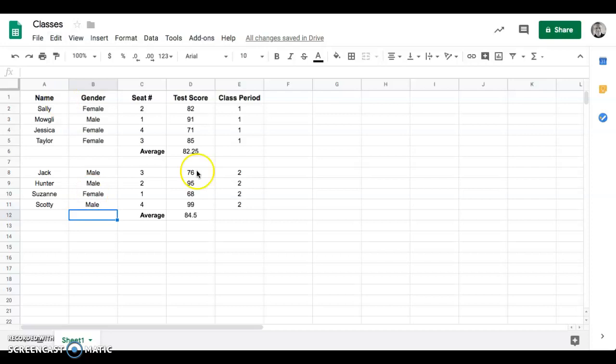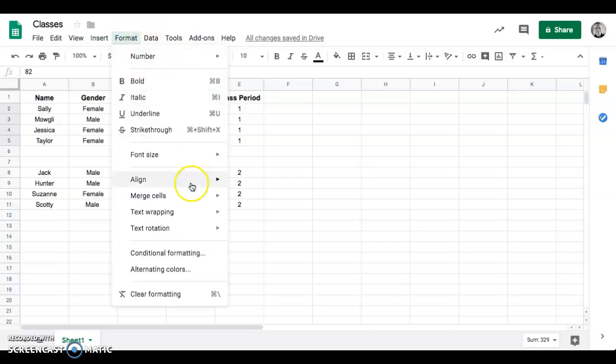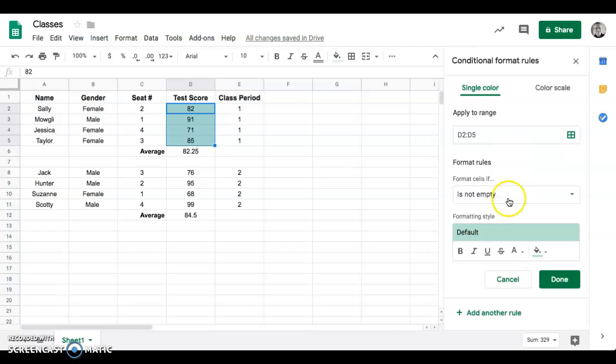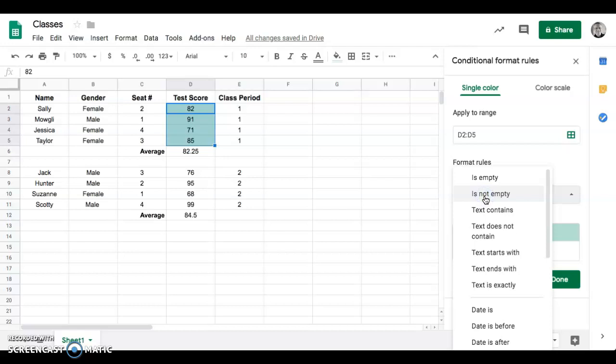The last thing I wanted to show you is something cool that you can do with Excel, but also with Sheets. To make it more visually appealing, or to help with certain scores jumping out, which helps with NWEA and other kinds of data sets, so you're not just looking at the numbers. Colors are easier to see. What we can do is select what we want formatted, come up here to Format, and Conditional formatting. What that means is that we have these rules right here. Right now the default is not empty. So I'm going to change that.